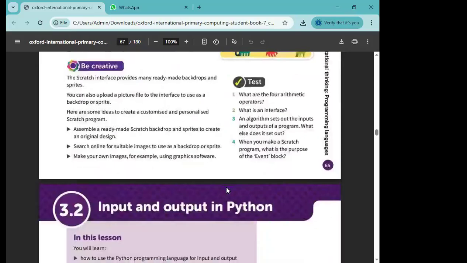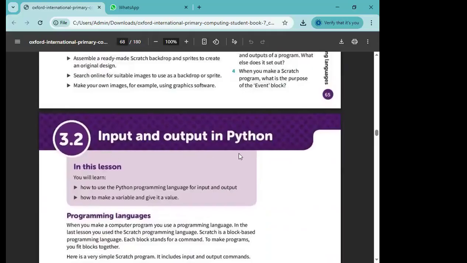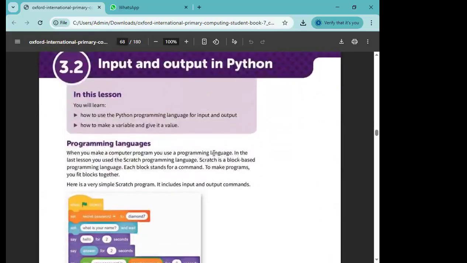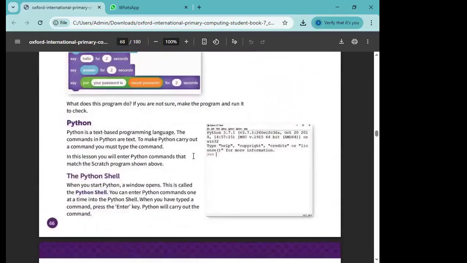Now, after this, we have input and output in Python. That is important. Then how do we do input and output in Python? Input is what the user gives to perform a task on, and output is what the computer or your program shows according to your input. Now let's start with Python. Python is a text-based programming language. It is a command line interface like this. You have to type the commands, and line by line those commands will be compiled, and then it will show you the errors or show you the functions accordingly.